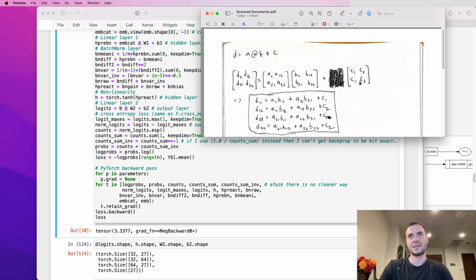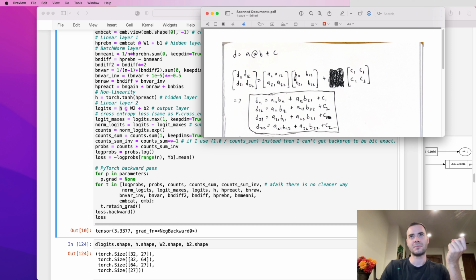Now notice here that I have a bias vector here called C, and the bias vector is C1 and C2, but as I described over here, that bias vector will become a row vector in the broadcasting and will replicate vertically. So that's what's happening here as well. C1, C2 is replicated vertically, and we see how we have two rows of C1, C2 as a result. So now when I say write it out, I just mean like this. Basically break up this matrix multiplication into the actual thing that's going on under the hood. So as a result of matrix multiplication and how it works, D11 is the result of a dot product between the first row of A and the first column of B.